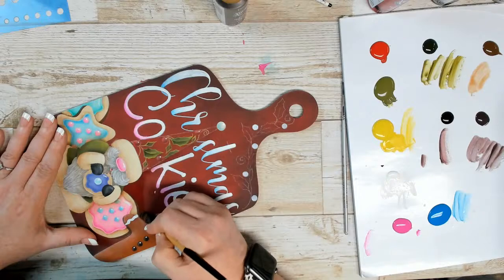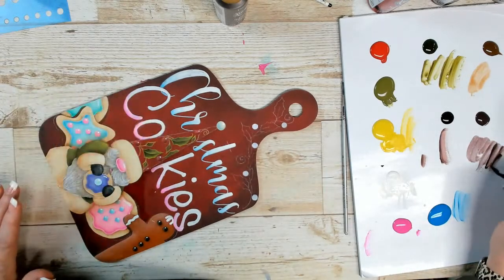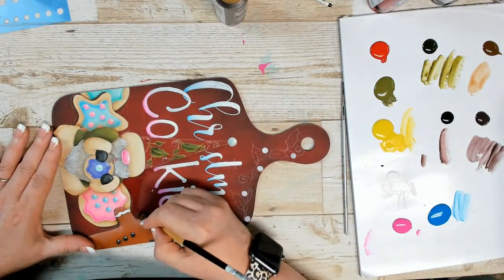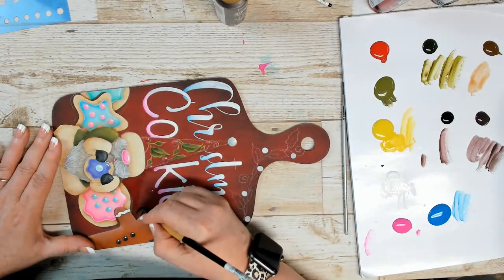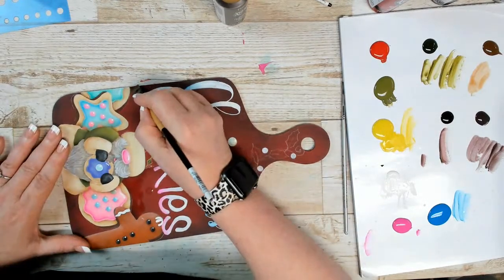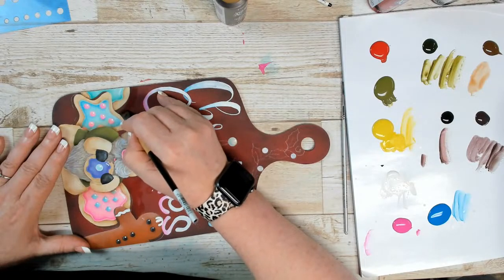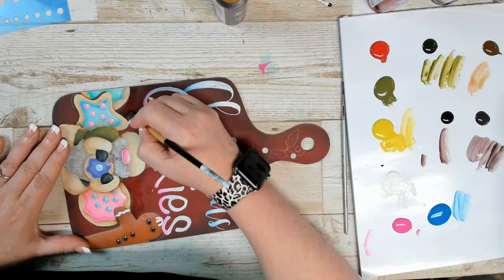Oh, you haven't even done the leaves on the handle. That's just holly. We did the holly on the hat. It's the same process. So I like to take that soft black down in and around the cookies. Same on this side. Get in and around your cookies.